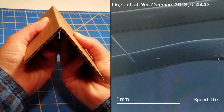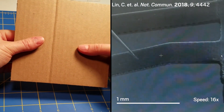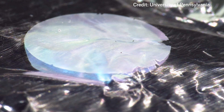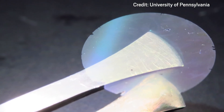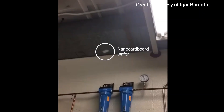Unlike paper cardboard that creases and weakens when bent, nano-cardboard springs back into shape after bending. The team expects production could be scaled to 6-inch wafers. The group envisions the material being used for a variety of applications that require stiff, low-density structures, such as the wings of ultralight microfliers.